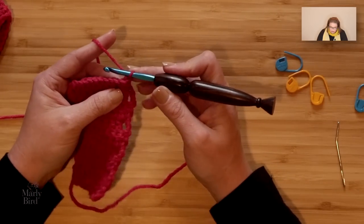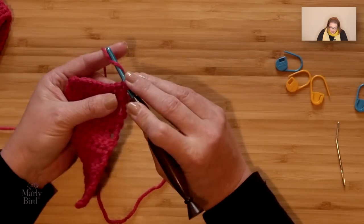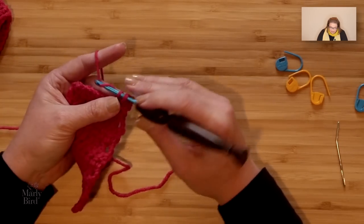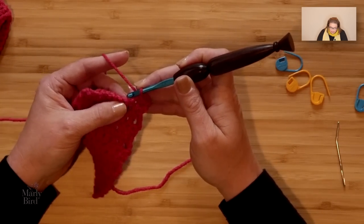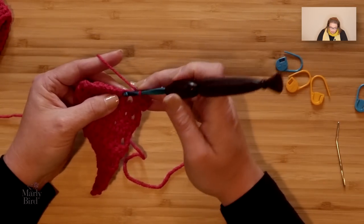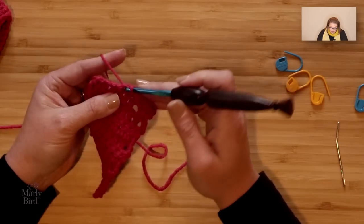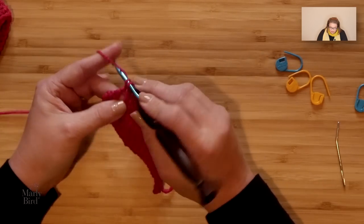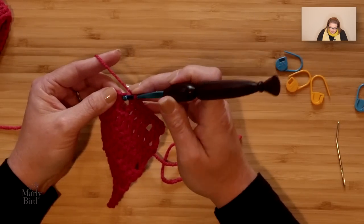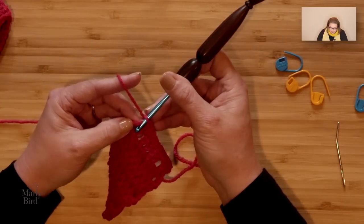I now will turn my work, this is the last row, I will chain one, and I will single crochet into each stitch and each chain all the way down this row. So there's those two singles, this is the chain one, so I'm going to single crochet into my chain one, single crochet into the next four doubles, single crochet into the chain one, and then single crochet in the last two doubles. So this is the belly strap, okay?